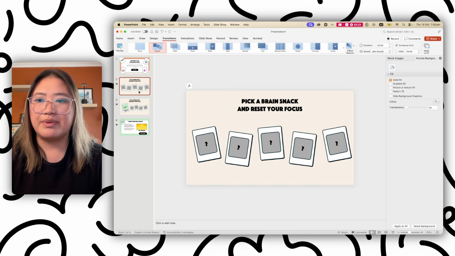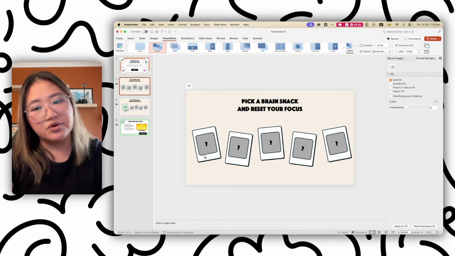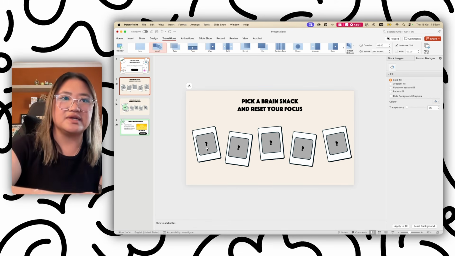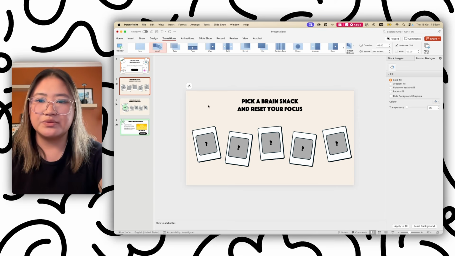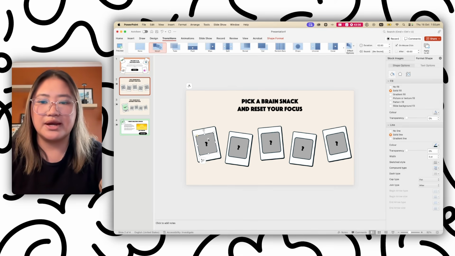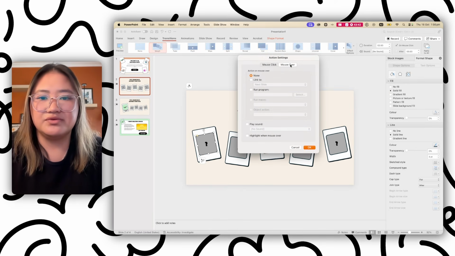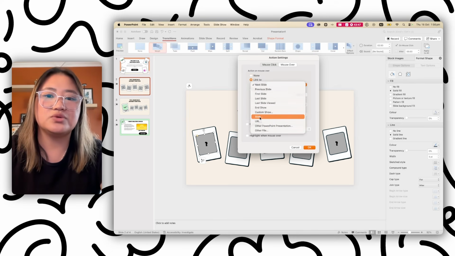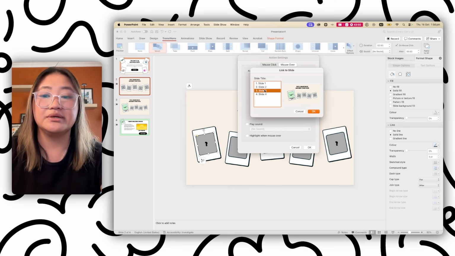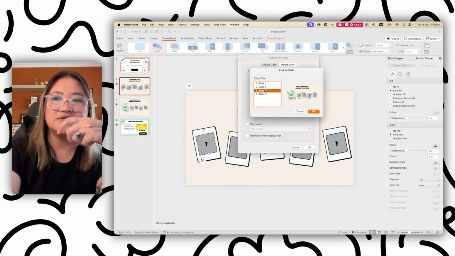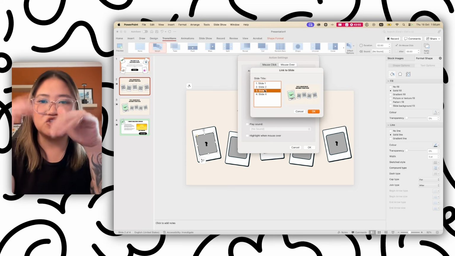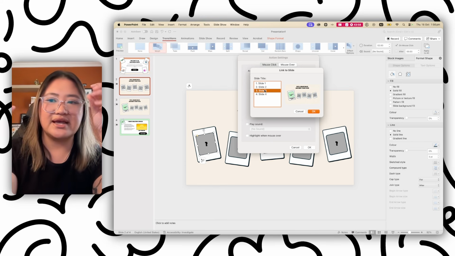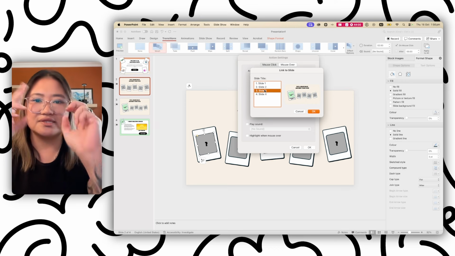If we were to go back to slide number 2, we want the user to move their mouse over the first card to navigate to slide number 3. So how that would work is selecting your gray box, right click, action settings, and mouse over. Link to, not next slide. We need to make sure that we select the specific slide number. Only because if you were to add in more pages, more slides, and you move and shuffle the order around, it would automatically tag and attach to that slide, not the next slide.